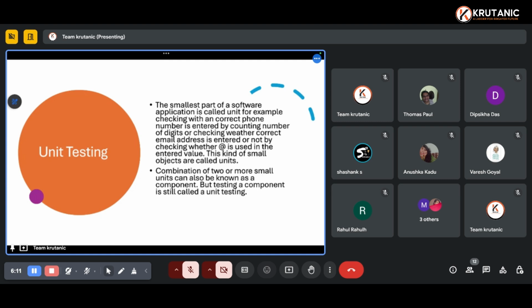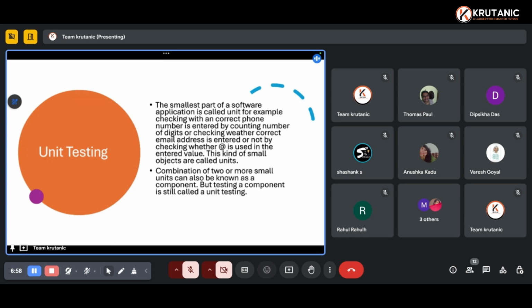That is unit testing. Like when we log in to some website, we need to give an email or phone number. So what will happen if someone is not providing a phone number? They are giving some ABCD something. From the tester side, he has to check whether the phone number is given or not. So he will check whether the provided input is 10 digits or not, and whether the +91 or +92, whatever comes for the country code, is there or not. That smallest part is called a unit test. Similarly, for emails, he has to check whether the value is separated by the @ mark or not. These are all unit tests.